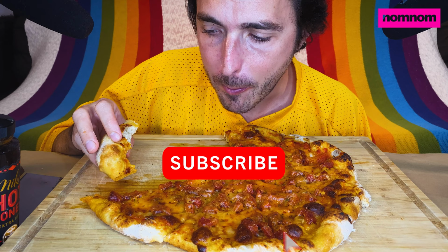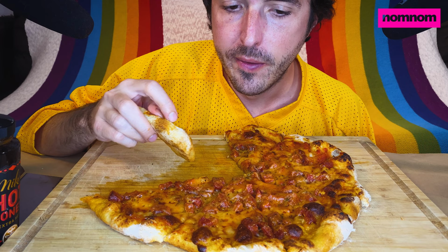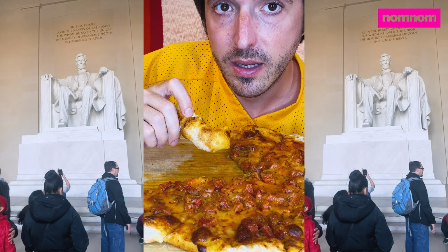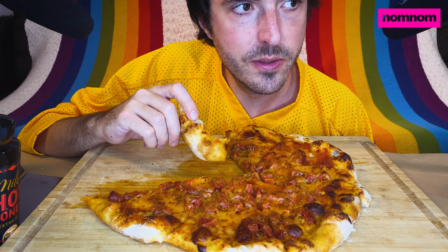But one of my favorite things we saw there, other than, of course, we walked all around the mall, we saw the Washington Monument, we saw the Lincoln Memorial, we went around the Capitol a little bit. And we went to the Martin Luther King Memorial, which is, I think, just 10 years old now, and it's really neat.